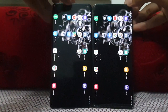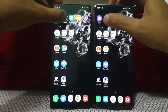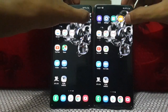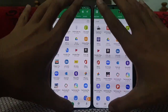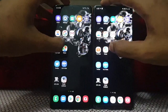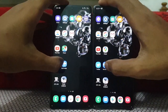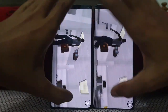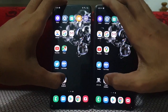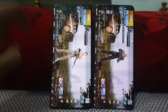Now checking RAM management on both, starting from the clock to PUBG. Clock — both in memory. Settings — both in memory. Calendar, My Files, CPU set, Google, Gmail, YouTube, Maps, Twitter, OLX — all both in memory. GTA San Andreas — perfect, both in memory. And finally PUBG Mobile on both — perfect. The RAM management on both the S20 Ultra Snapdragon and Exynos is perfectly well.